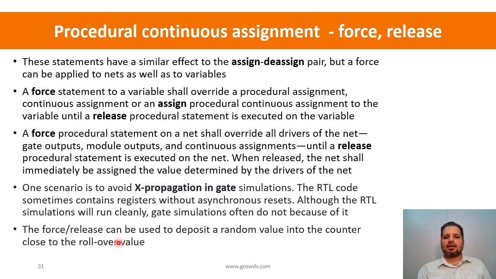In this one, we'll look at the force and release. The effect of force and release is similar to our assign and deassign pair, but force can be applied on nets as well as variables, whereas assign and deassign was only for variables. So we can do force on a net as well as a variable. That way it's sort of a superset.